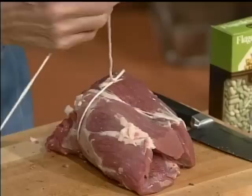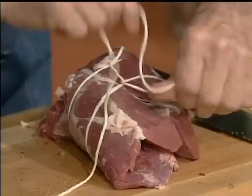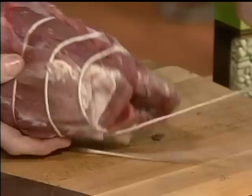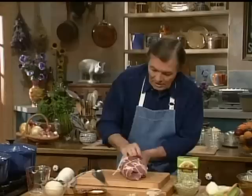So what we are doing here is a little tying up, which is actually just a loop that you're doing here, and a loop like this, you slide it under, and tying it up, you can tie chicken like this, you can tie roast of veal or whatever, then you bring it on the other side to do the other side also. And basically, again, turn it and start at the beginning, you tie it up together.